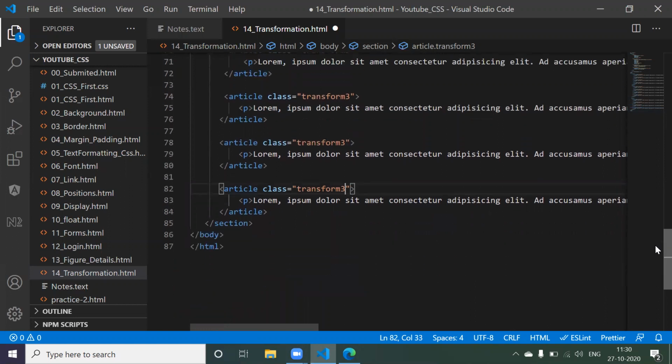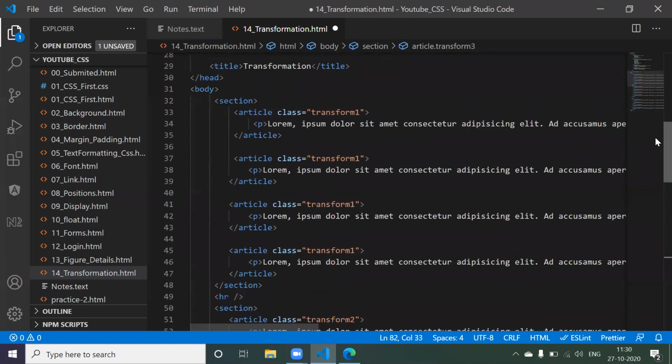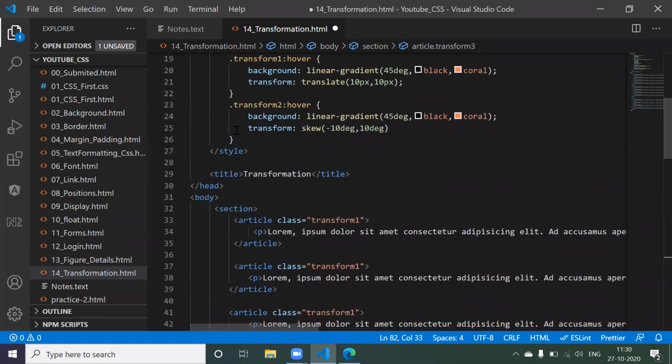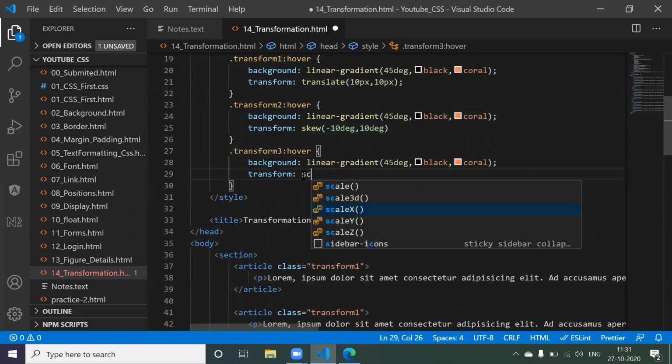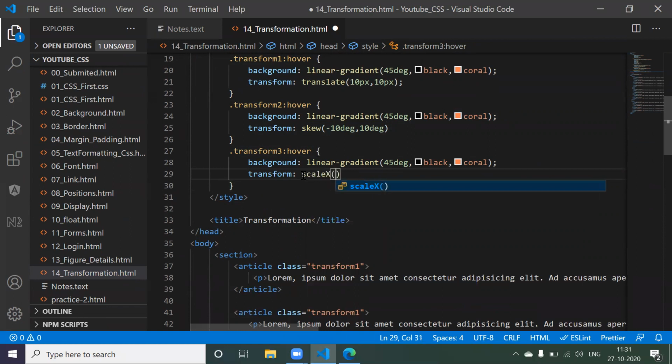After saying it as a 3, now let me go to our style and just copy this content, paste here, and let me change the value to 3, and this time I want it to be something like scale X. Okay, now you have to give the value above 1. It means it will zoom. If you give value less than 1, it will zoom in. If you wanted to make it as a zoom out, you have to give the value above 1. Like suppose I'm giving 2.